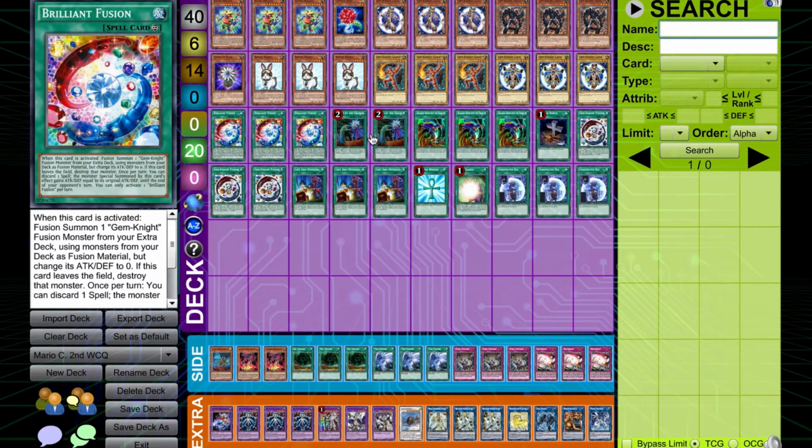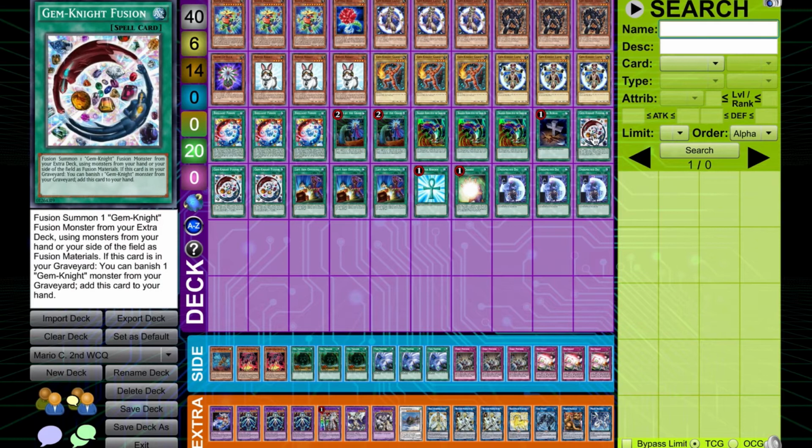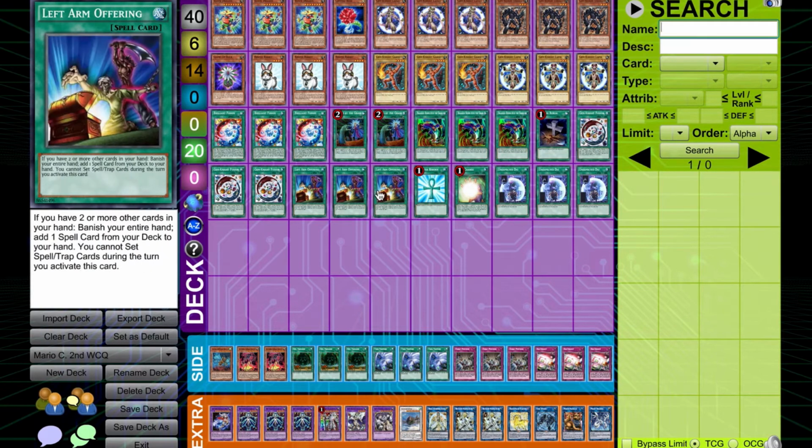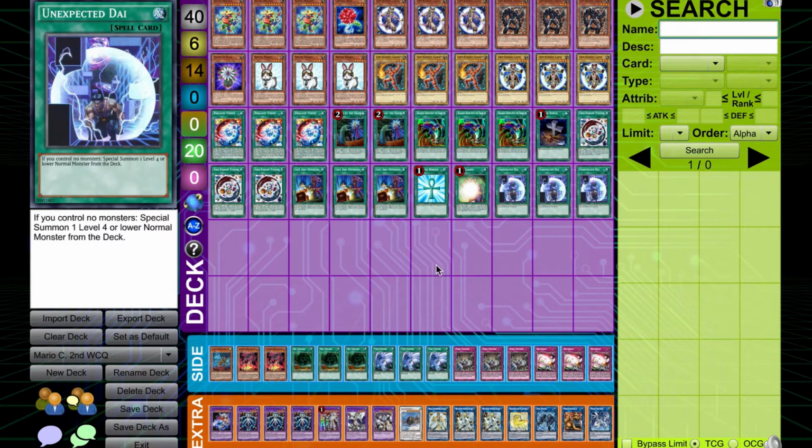Then triple Brilliant, double Called, triple Drag Down, 1 Burial, triple Fusion, triple Left Arm Offering. This is the slightly different thing, there are no armadillos in here. 1 Reborn, 1 Soul Charge, and triple Unexpected Die.